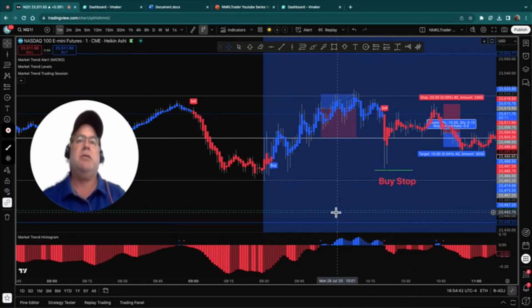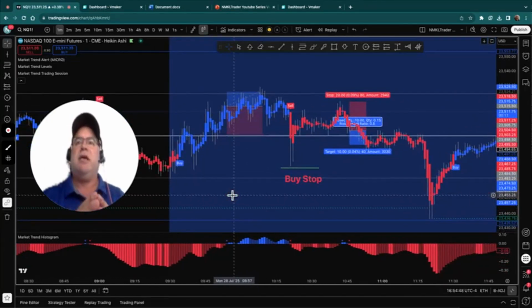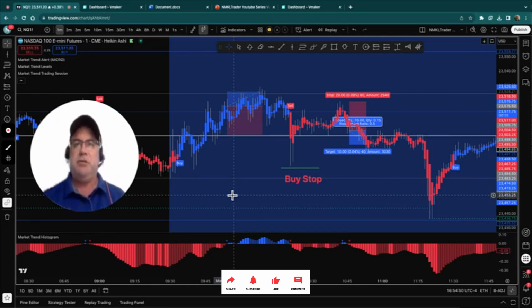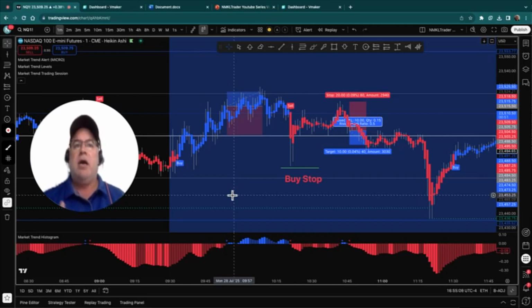Let me go ahead and spread that out there so you can see what's going on. This is today's market on the NQ, the NASDAQ 100 E-mini futures. And I traded it. I trade here in San Diego, and I usually have Pacific time on my charts, but this time for the purposes of this video, I am using New York time. Now, I usually wait a little bit after market open at 9:30 a.m. New York to see what the trend's going to do.